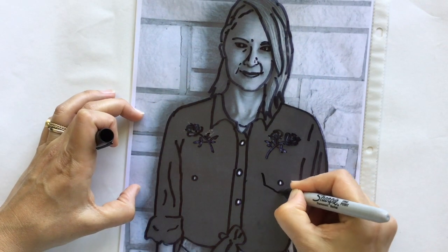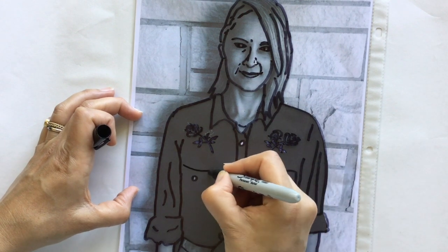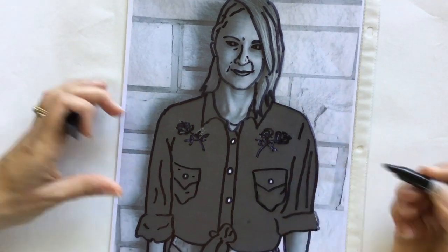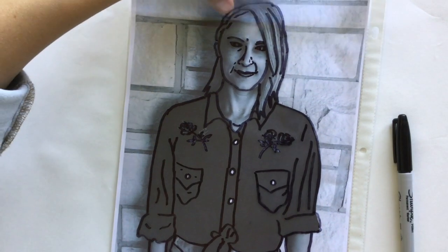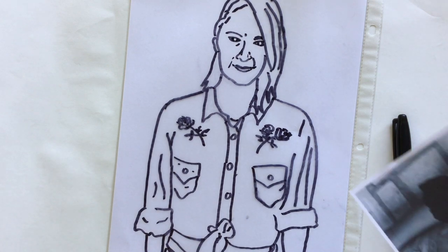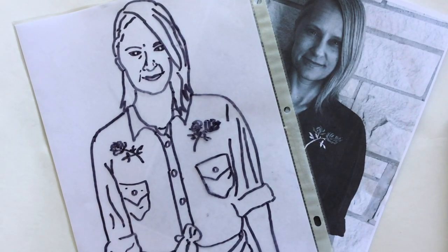Okay, you've been following your contours. You have not missed any lines. You're avoiding smudging. And here is the big reveal. There you have your basic contour self-portrait. Of course, it's on the photo sleeve, so let's transfer this to paper.